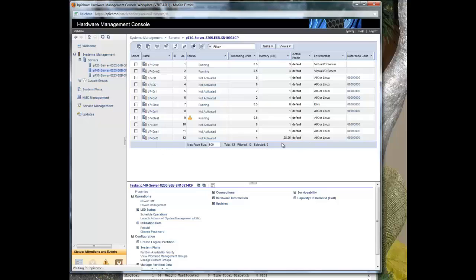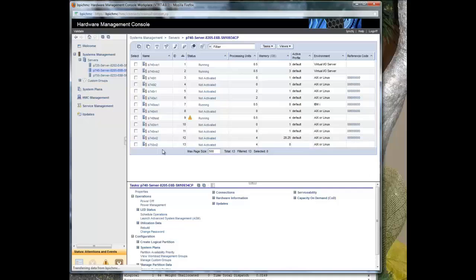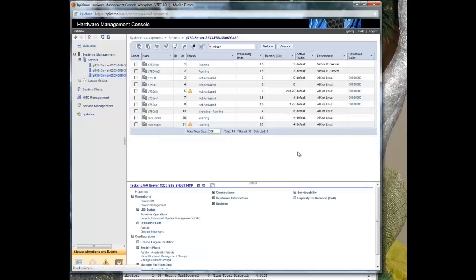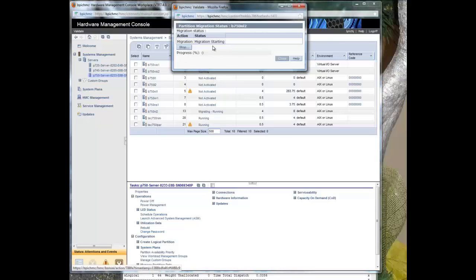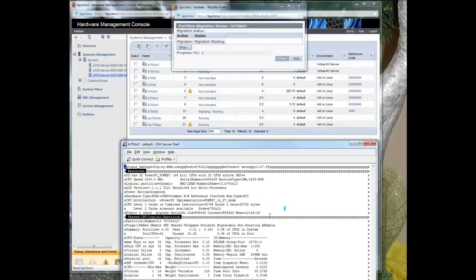Alright, on the 740 nothing has popped up there yet, but in a couple of minutes you'll see that the B750NL2 will pop up there in a migrating status. Here it is. So far it's not activated, so it's just done all the definitions, and then it will go into migrating not activated status, and over time that status will change and there'll be some reference codes. Meanwhile on the 750 it shows as migrating and running, and currently our migration is still at 0% because it's just been doing definitions.